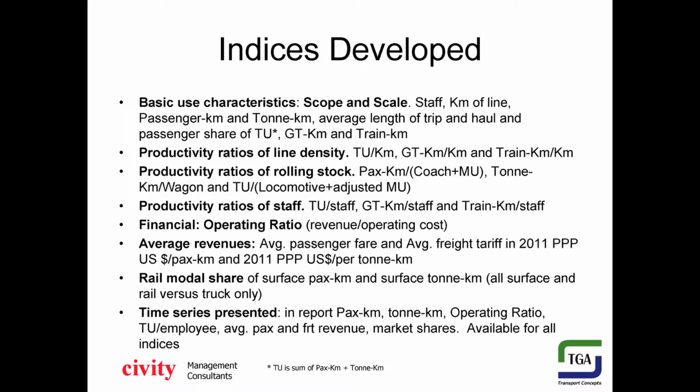We have rail modal share, as I said, from OECD statistics, and we have the time series for every variable, but what we presented was for passenger kilometers, ton kilometers, operating ratio, and some of the labor productivities, and the freight revenue and passenger revenue averages and market shares. It's available for all, but this is all we presented.